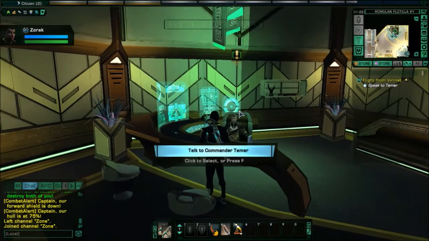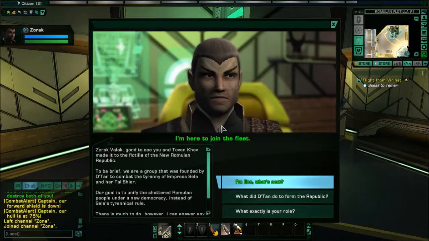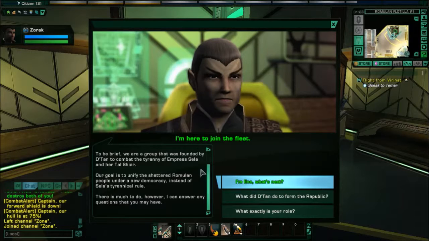Can I do it? Yes, I can. I'm not afraid of the Tal Shiar. Okay, greetings, citizen. I hope all is going well with you. Yeah. Here's how to join the fleet. Vorak Levak, good to see you and Tovan Kev made it to the flotilla of the new Romulan Republic. To be brief, we are a group that was founded by Tamer to combat the tyranny of Empress Sela and her Tal Shiar. Our goal is to unify the shattered Romulan people under a new democracy instead of Sela's tyrannical rule.